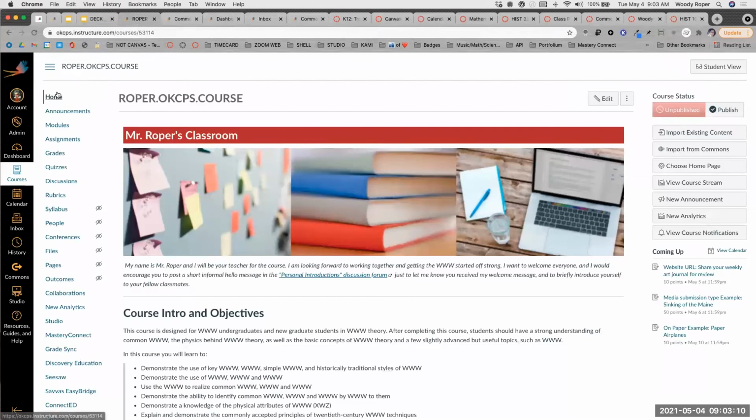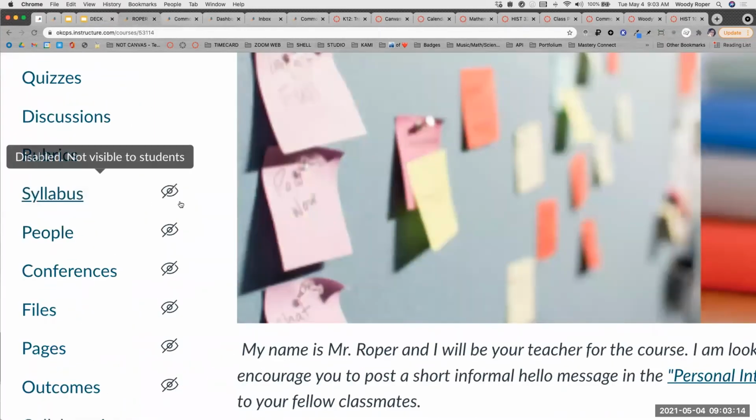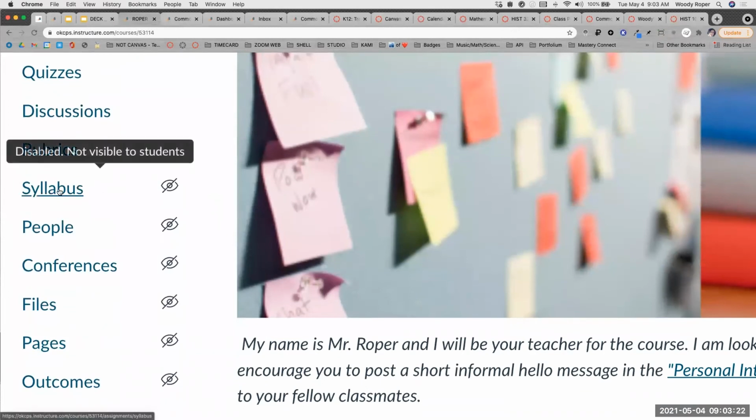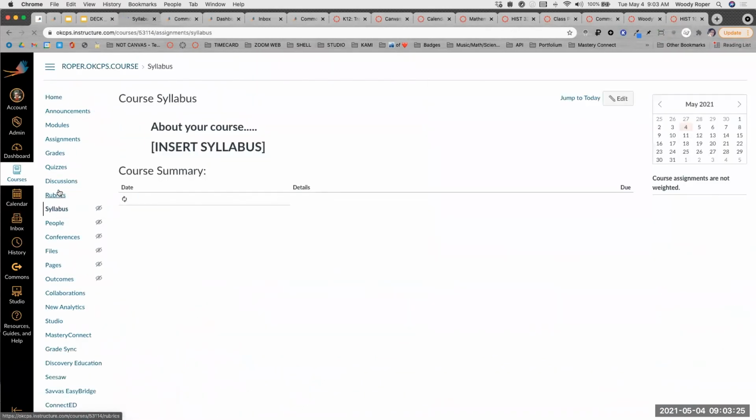You can locate the syllabus as one of the menu options. And again, these menu options can be adjusted. The order, I can move that syllabus up to the top if I need to. We'll take a look at that here in a second. But when I click on syllabus, I have a little reminder here, reminding maybe the teacher to insert your syllabus right here, or maybe you need to insert the template in this space.